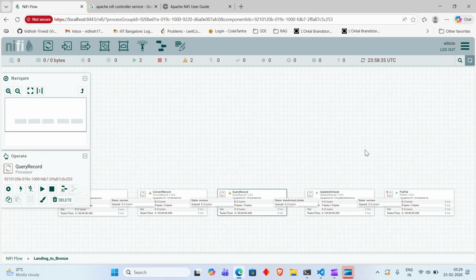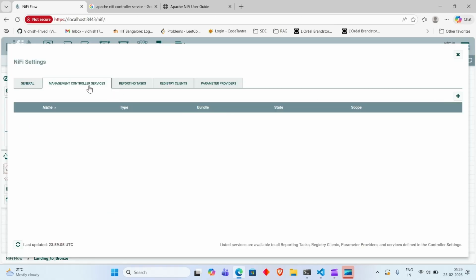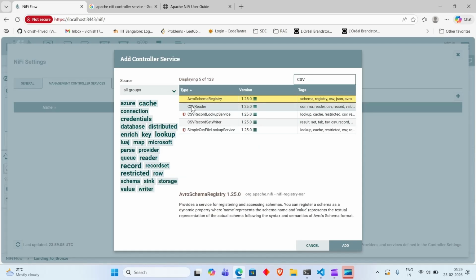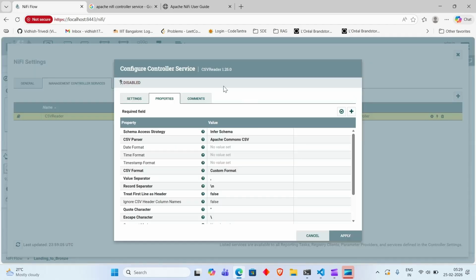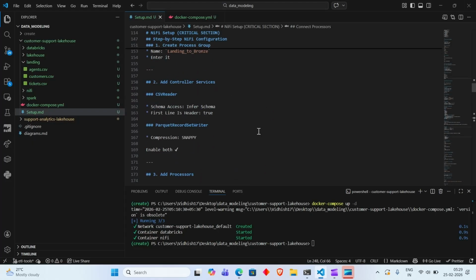Okay, so we want to create two new controller services. We go here to these additional options, click on controller settings, go to this tab for management controller services, or yeah, controller services. Click on this plus button here, add one for CSV reader. Click on this settings wheel here, go to properties, and configure the properties according to what is specified in the readme file.